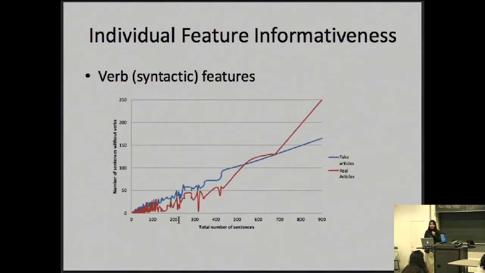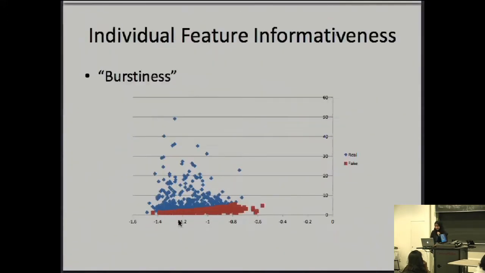We used one syntactic feature, which is the number of sentences without any verb. And we expected that this number would be higher in fake articles, and it was. We tried other syntactic features, but it was hard to compute, and it was hard to train the parsers, and it ended up being not a very useful feature, so we didn't include it in our final classifier.